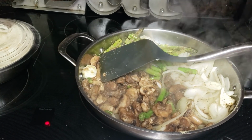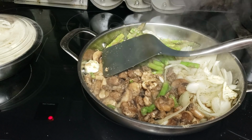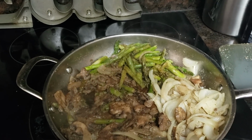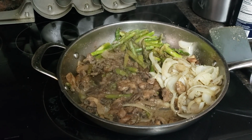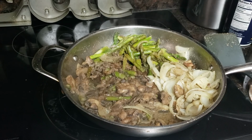And we're just going to let those sit there. It's going to take a good 10 or 12 minutes for those to get to where I want them to be. So we'll be chiming in and out. Okay, the mushrooms, asparagus, and those onions are ready. So now I'm getting ready to go to part 2 of my little test kitchen deal here.